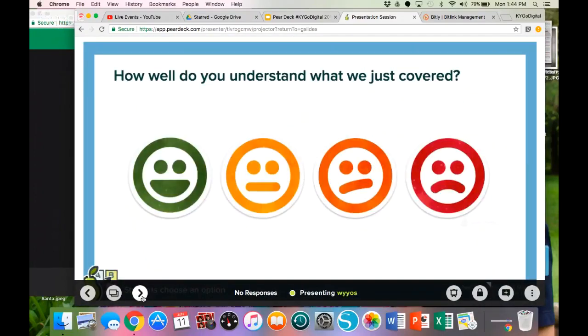Okay, so this one is kind of a mood gauge. So on your screen, you will see that it says, I've got this, I'm pretty sure I understand, I'm a little confused, or I'm totally lost. So this is a good way for students. Sometimes the smiley faces and the frown faces aren't really good for them because there's no meaning attached to it. This slide's really nice because it's got specific phrases attached. So the green smiley is, I've got this, let's move on. And they know that that's what that smiley face means.